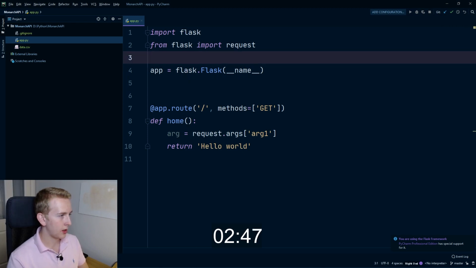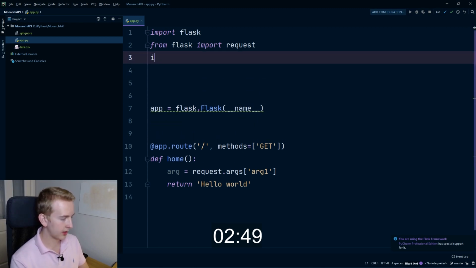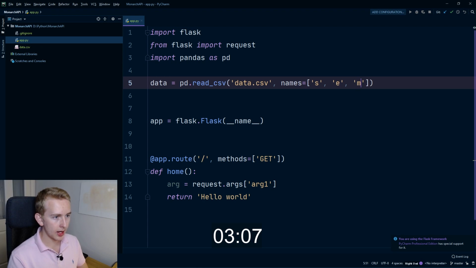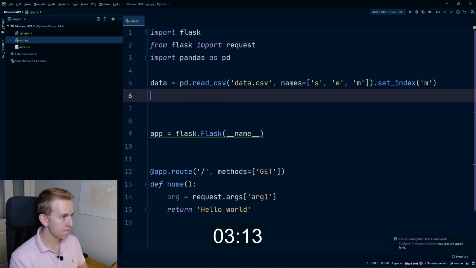Okay, there we go. Now we're going to use pandas for this, so let's import pandas as pd, and let's go data equals pd.read_csv data.csv. Okay, and let's give it some column names of start, end, and monarch, and let's set the index as monarch to make it a bit easier to manipulate.